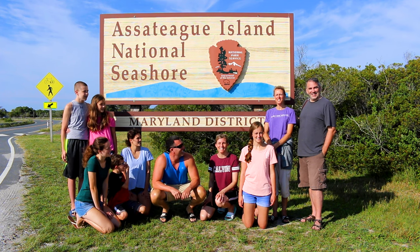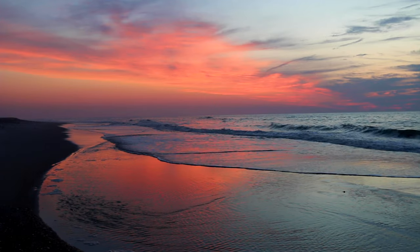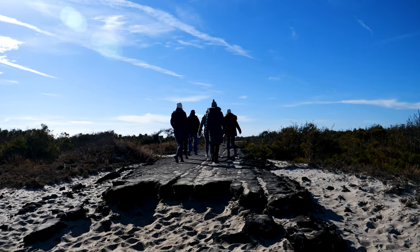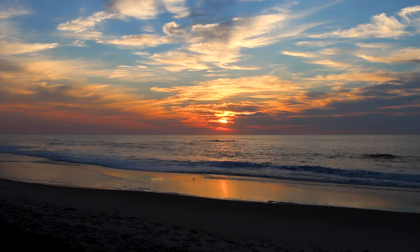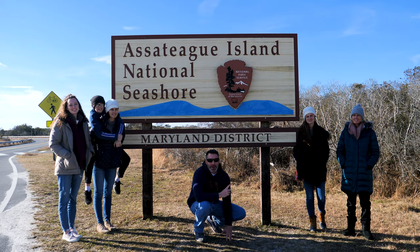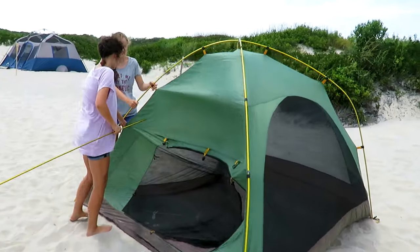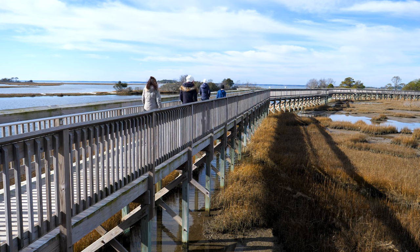Welcome to Assateague Island National Seashore. Number nine, Assateague Island. One-third of the seashore is located in Virginia; the rest is in Maryland. The area was originally scheduled for development until it was preserved as a national seashore in 1965. The park is mostly known for its feral horses, believed to have swum across from a shipwrecked Spanish galleon. The barrier island is only about a mile wide at its largest, but contains 37 miles of beachfront. Camping is available right on the beach.